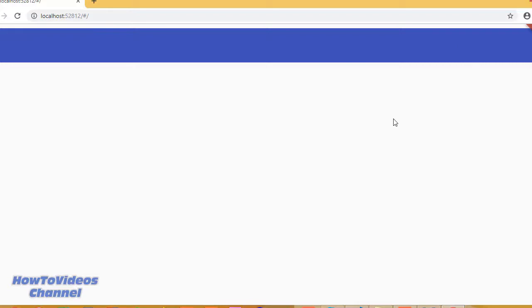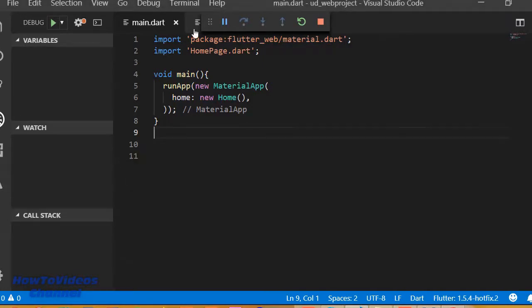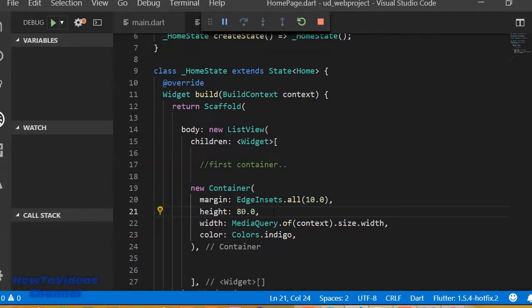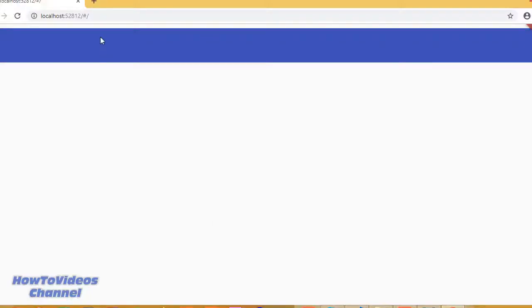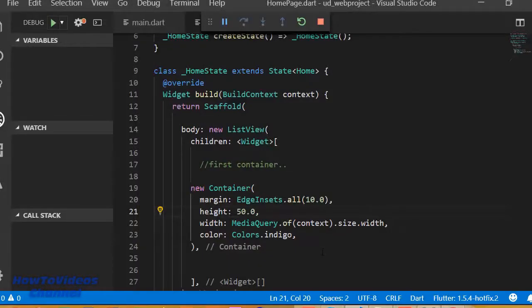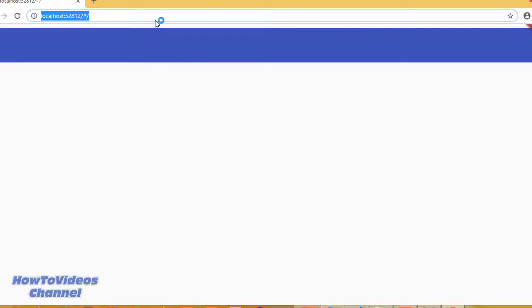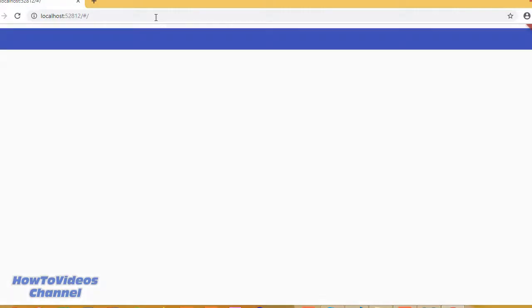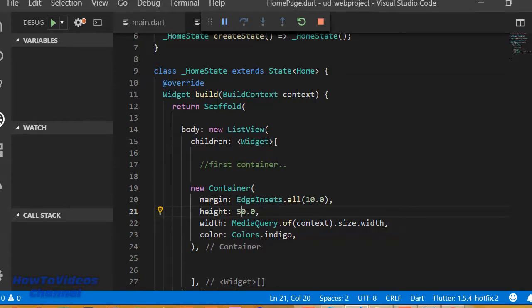See the menu background. I think the height is quite big, so I would like to decrease the height. Instead of 80, I think 50 will be good. Now if I save this, as I said, right now Flutter doesn't support hot reload, so we need to save it, then it will run. Then in here we also need to refresh the URL so that we can see the output. Okay, now we can see this. I think 50 is too small, so go for 70. Okay, so we are ready to go.